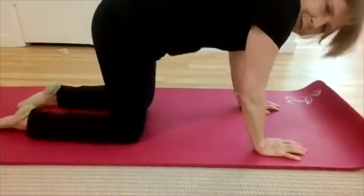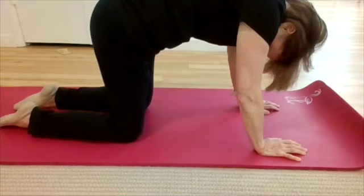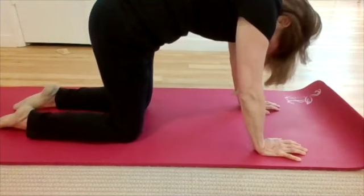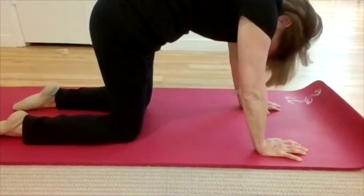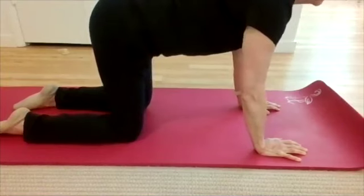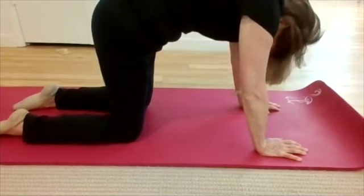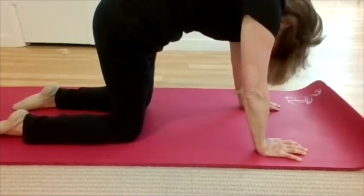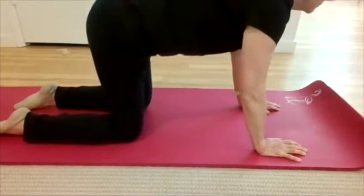And then after you are done with the child pose, we're going to go right into hands and knees for the cat. The cat, we're going to drop the chin into the chest, arch the back up to the ceiling, and pull the belly button in as strongly as we can. Stretch, stretch, stretch. And then we're going to drop the belly toward the mat and take the top of the head and the tailbone to the ceiling. And then we'll reverse it. Chin to chest, back arching up, belly button in. And once more the other way.